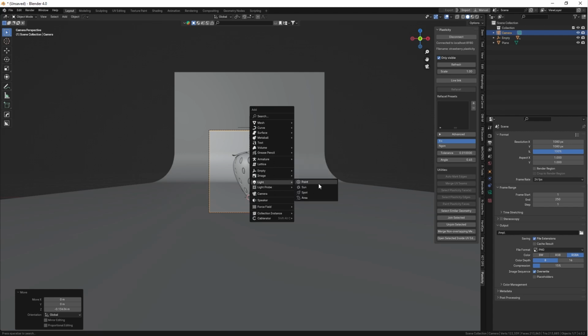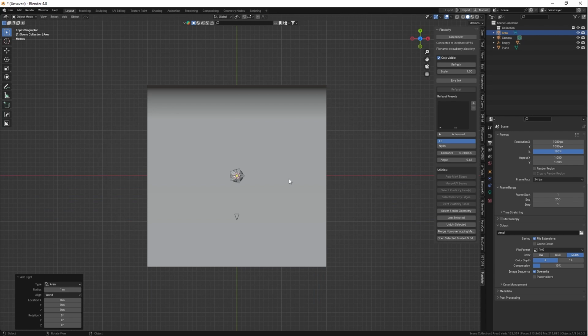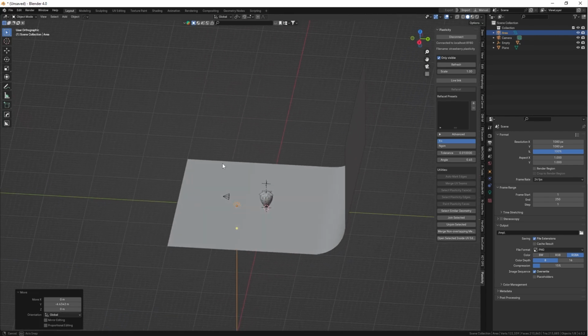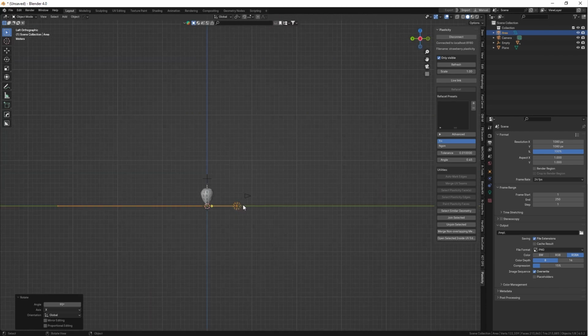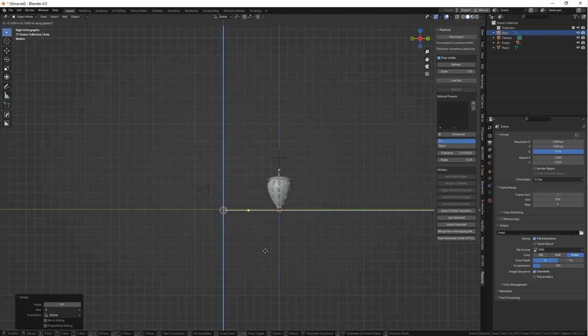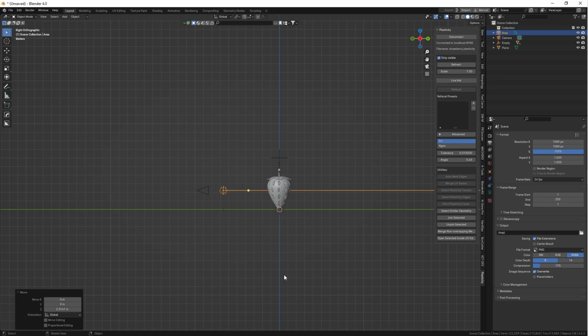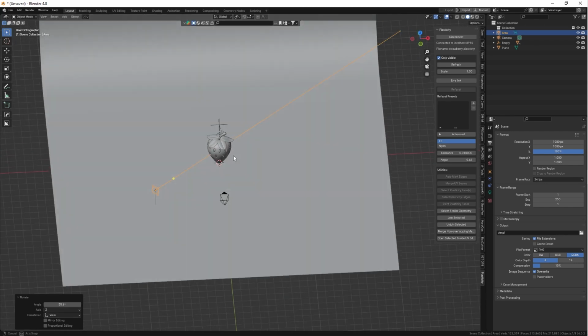Here is the area light. Let's take this guy. Let's go to the top view. Bring this one out by pressing GY and rotate it RX 90. Let's look from the right view. Bring this guy out, something like this from the top view. GX. Let's rotate this guy. Let's make something like this.